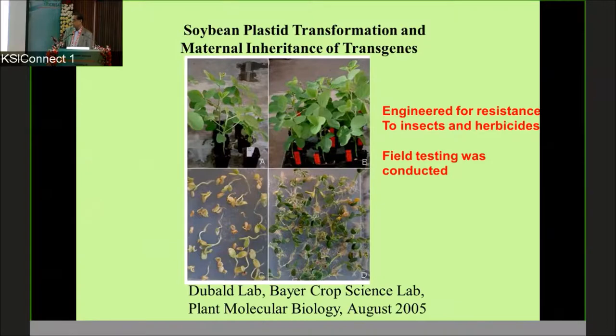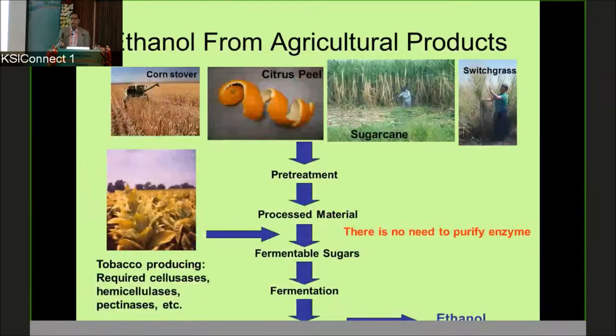Now that they have bought, or are buying, Monsanto, maybe it might change. But at that time, there also were IP issues and other matters. So what has advanced to the production line is what I'm going to show for the rest of the presentation. Again, all of this is based on high levels of expression. For example, producing enzymes for industrial applications, paper, pulp industry, coffee, or any of these things, nuclear expression hasn't been adequate, but chloroplast has been quite successful.